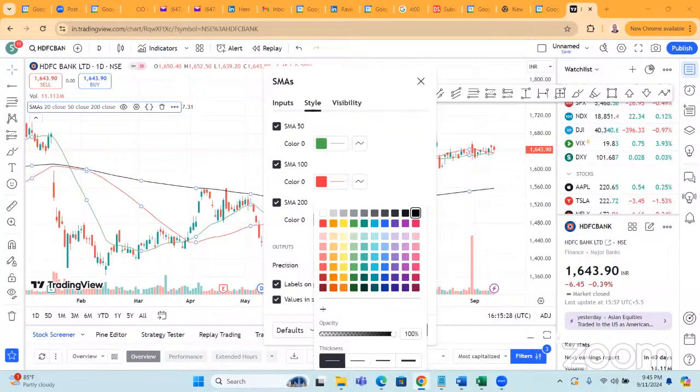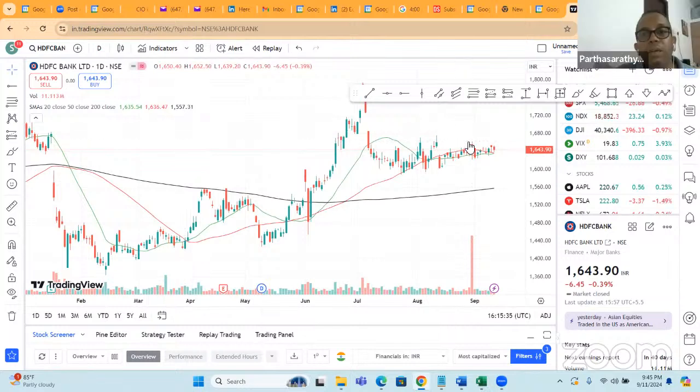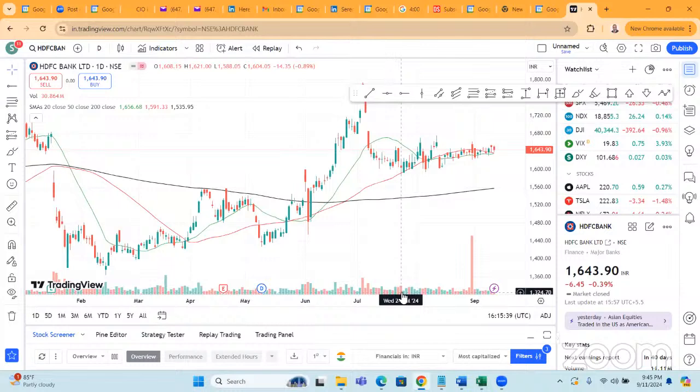For 200, it is white. Sorry, black. Black. Done. Now you can apply there.